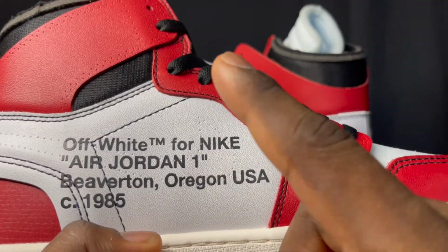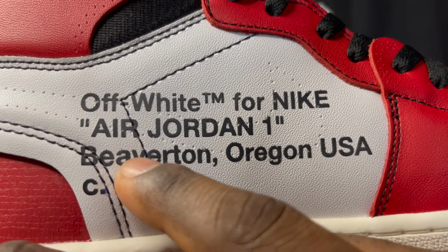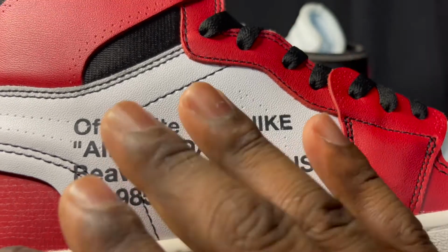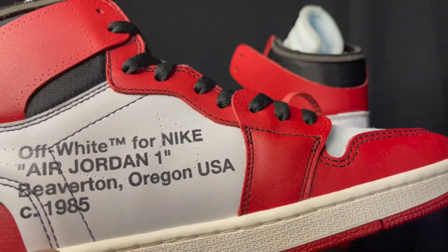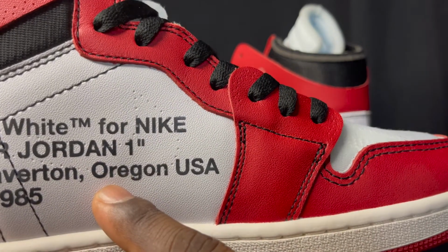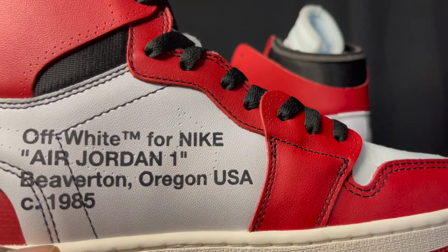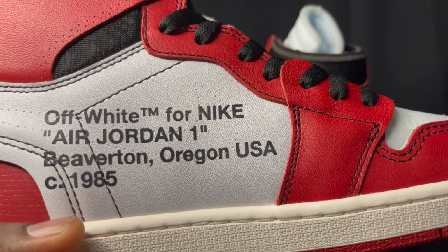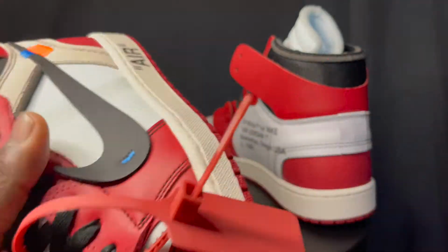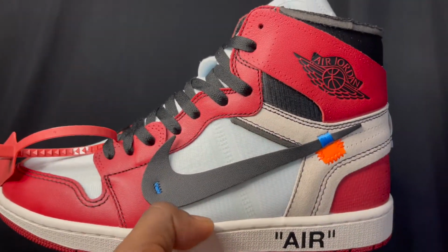What I do know is the lettering needs to have these little marks where it's kind of like slid off a little bit. And this looks a little too clean to me. It almost looks too clean. There's no real streaks. It's almost like a smudge or a smear that's supposed to be showing on that lettering. And I can kind of see it, but not a lot. So that might be something that bothers you, but it really doesn't bother me at all. A lot of people don't even have these, and 9 out of 10 times, even if they have a retail pair for $8,500, you're not gonna wear this thing.